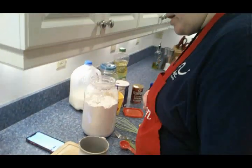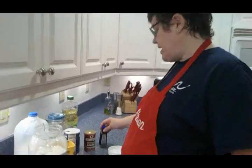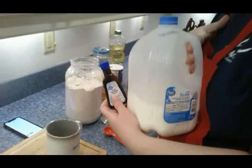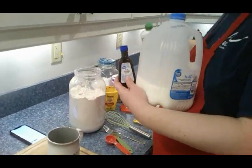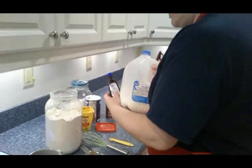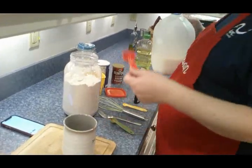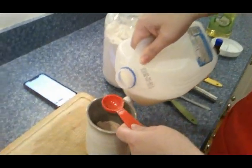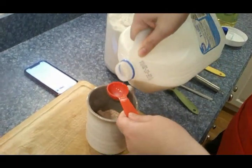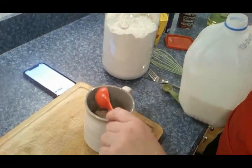Okay. Then we need to stir in milk, oil, and vanilla. And you can tell that these ingredients are all similar. Milk, oil, and vanilla. These are not the dry ones, but these are the wet ones, okay? So let's do that. 2 tablespoons of milk. If you remember, a tablespoon is our biggest measuring spoon. So we need 2 of those. 1, be very careful because milk can pour out very quickly. Okay, 2 tablespoons of milk.